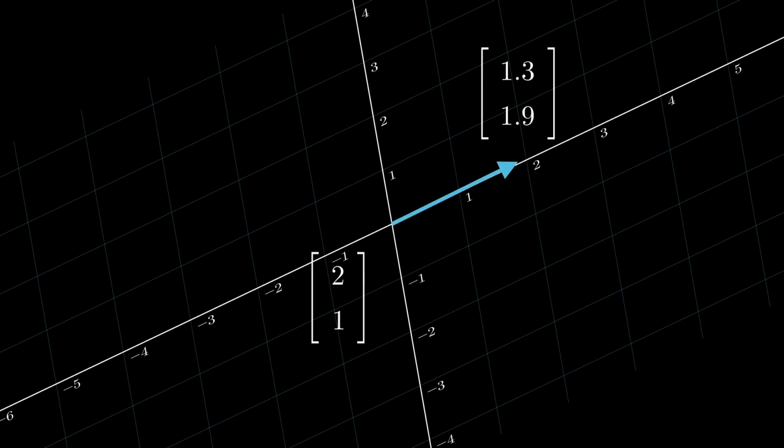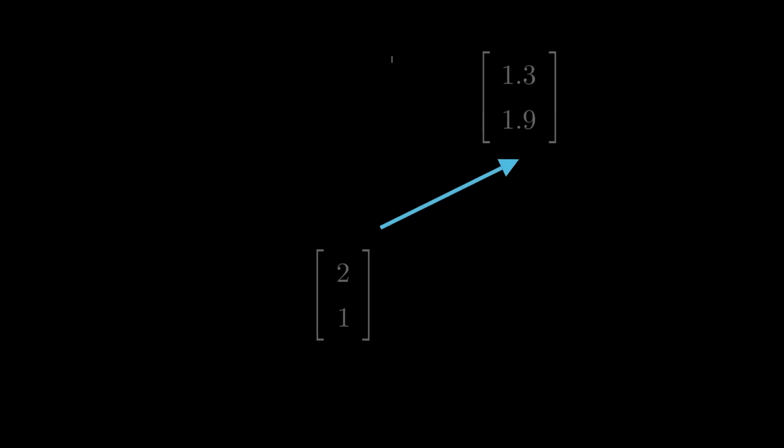This is one of the central ideas of linear algebra. Vectors are geometric objects. Coordinates are merely their representation within a particular coordinate system. And throughout this course, we always keep those two ideas separate. Because once you understand that a vector exists independently of its coordinates, many of the deepest ideas in linear algebra begin to feel surprisingly natural. In the next lesson, we'll take our first step toward working with vectors. If vectors represent quantities in space, then what should it mean to combine them? In other words, what does it really mean to add two vectors?